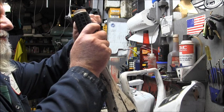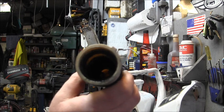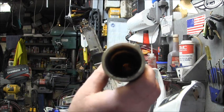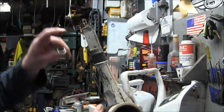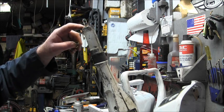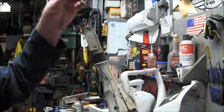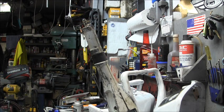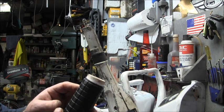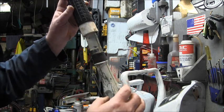Now let me take this out. Inside, you've got a plastic insert that goes in there, just like that. Hopefully you can see that in there. Then you've got the washer sitting all the way up top on top of the bosses inside the throttle pieces here. Then you put your spring on top of that washer. Then you've got a little start, stop, shift, and then your screw hole. So you kind of line that up with where it would have said start and all that.